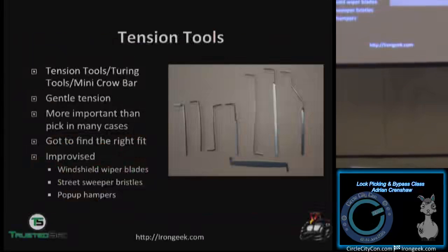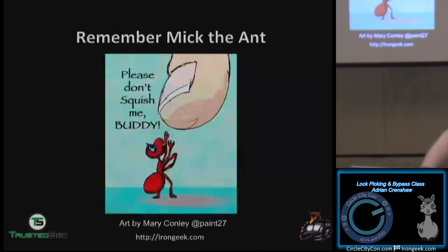I carry more tension tools probably than anything else because, well, if you don't have the right tension tool, some locks are just way, way harder to get. And when it comes to using the tension tools, keep in mind, lock picking is not a brute force kind of thing. If your fingers are turning white from holding the tension tool, way too much tension. If you feel like you had to push the pick, too much pressure on the pick. Everything is a smooth motion. If it takes much strength at all, it's too much.